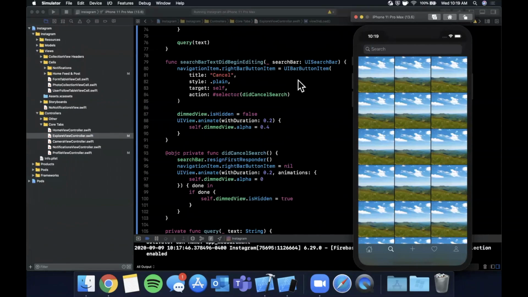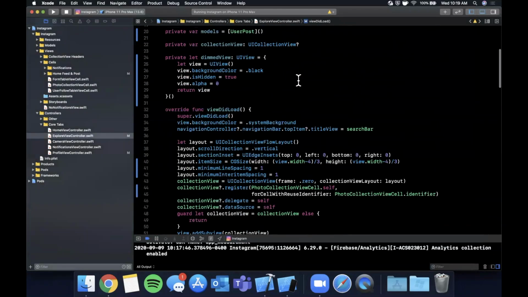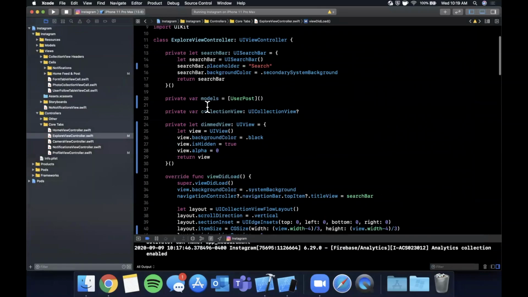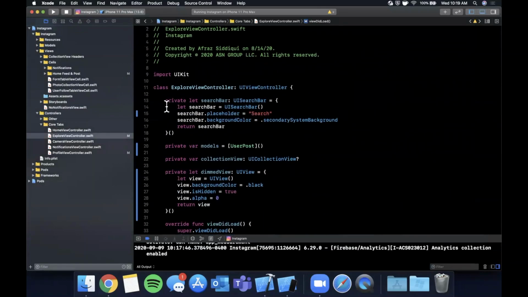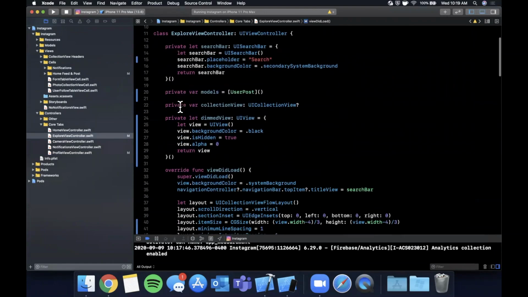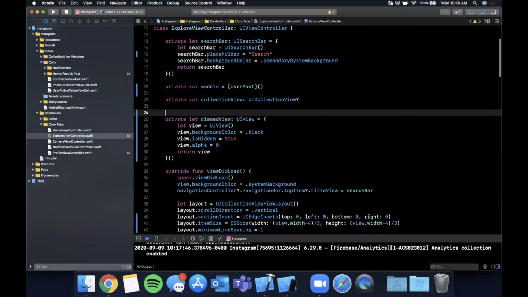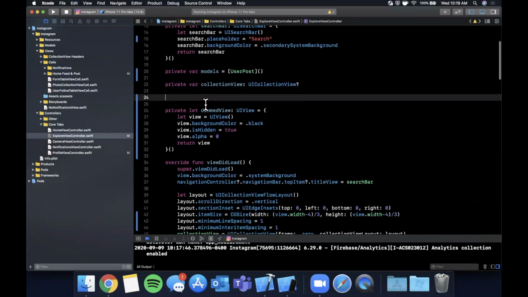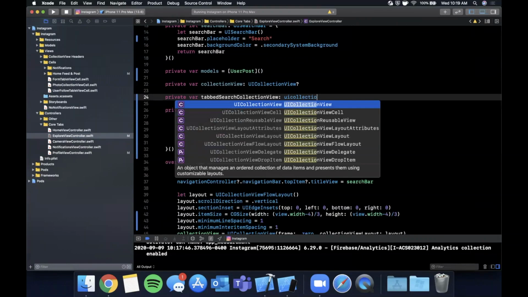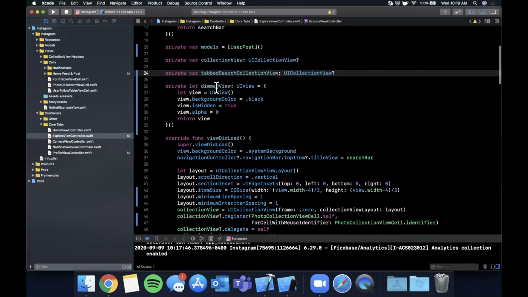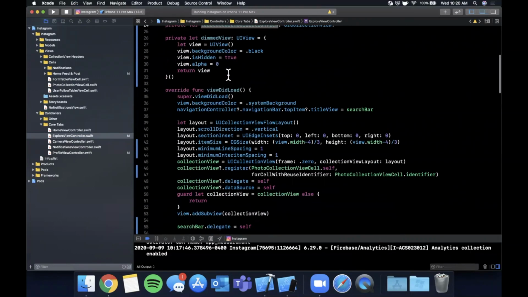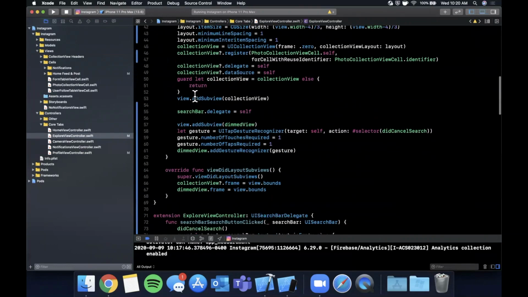And we're going to leverage another collection view for it. So I was considering making it a bit of a naive UI view, but I think we can create a collection view. And we're actually almost at time, so let's see if I can get through this fairly quickly. So we're going to say private var tabbed search collection view, and this is going to be similarly a collection view. And we are going to want to configure this collection view.